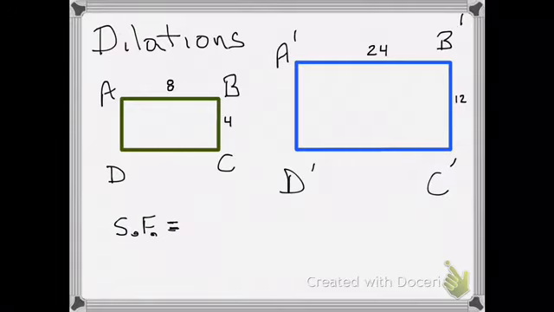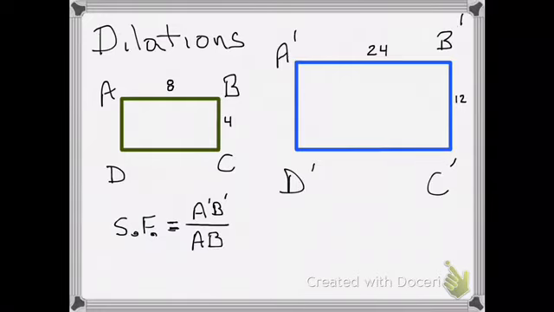So when we set up this scale factor, the fractions, what we are going to look at is we start with the numerator, and the numerator is always the image. And so what I can do is I can look at, say, side A prime B prime, and I can compare it to the matching side of the original image. So I couldn't put like CD in the denominator. I have to put AB in the denominator. You gotta have matching sides.